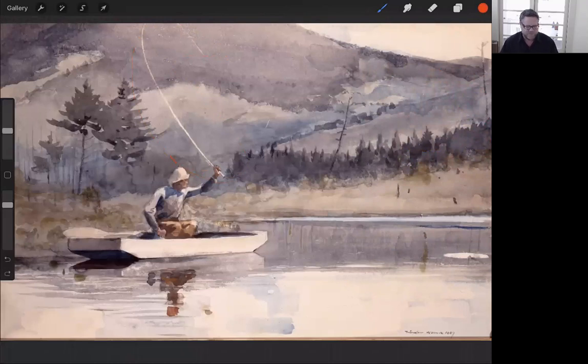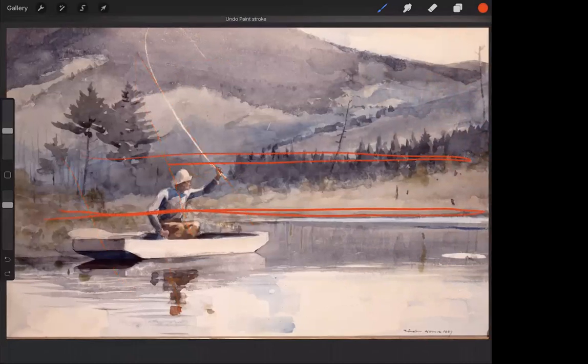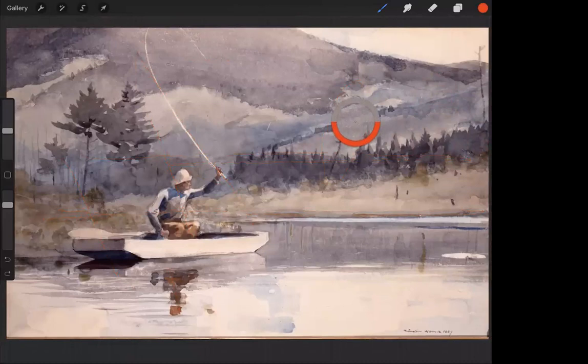And then he also is very good with how he interacts the horizon line with what the boat is doing there. And then notice the figure is coming straight up and down. So for me, the primary line is this activity. And then the way he's obstructing it is through these pieces right there. And he's even doing something very subtle with that tree as well. If we don't have that tree, those of you who want a little iPad lesson, I'm touching the screen and holding my finger and it's loading the brush with the color right there. I want to color over the top of that tree and see what it would look like.